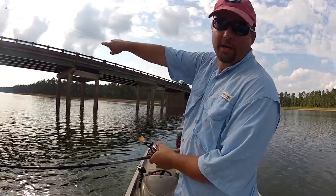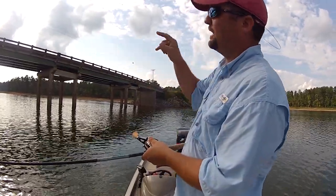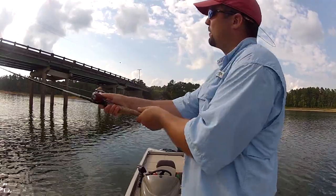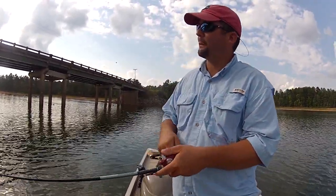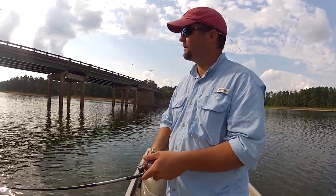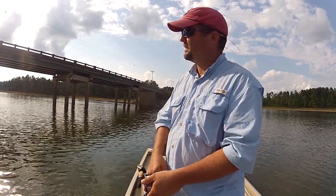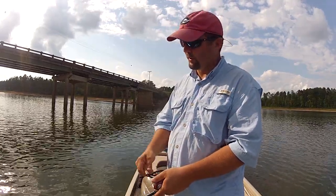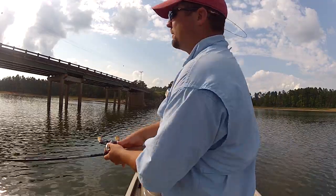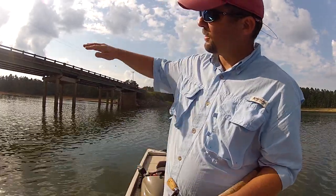The current right now is going that way under the bridge, going away from me. I'm going to fish every single corner — there are four corners of the riprap — and I'm going to fish the backside of every single bridge piling. I also use a drop shot to fish the bridge pilings. I'll use a shaky head, crankbait, jig, or spinnerbait — just about anything that's a moving bait or something bouncing on the bottom. Bass are going to position themselves in those predictable spots right off of where the current comes over top of that riprap.